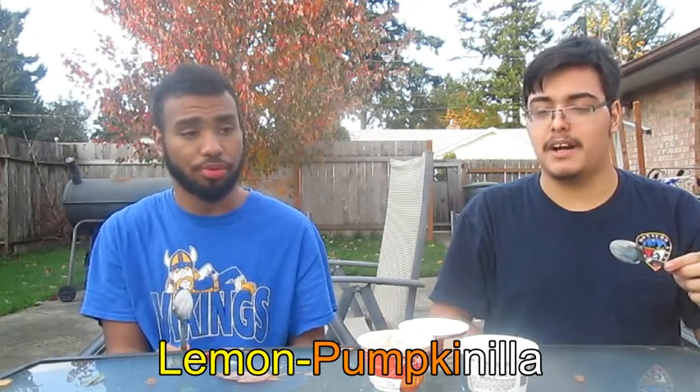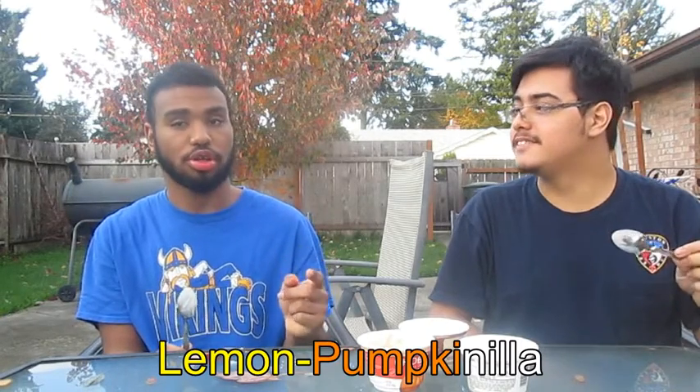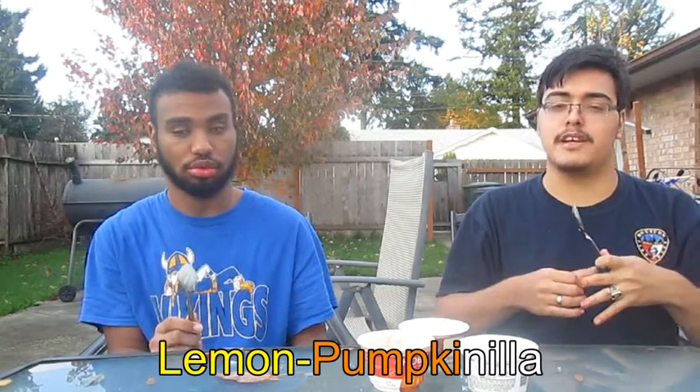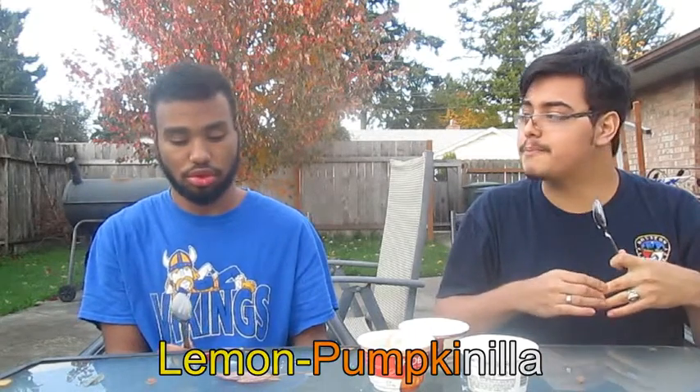I wonder what it would have tasted like with the blood orange. That would have just made things way more citrusy. Blood orange is more juicy than regular orange because of the red — at least that's what I've been told. Anyway, that was our taste testing of these three Greek yogurts. Certainly Greek to me! I wonder if the Greek pantheons did this as a regular thing — maybe somebody could tell us in the comments. Hope you guys enjoyed this. I'll be uploading the other two or three videos later on. Have a nice day everyone — take care!